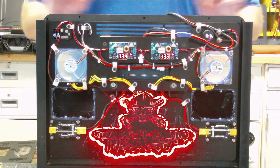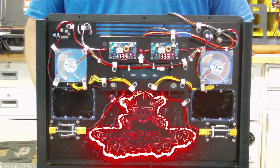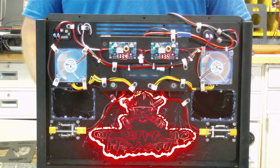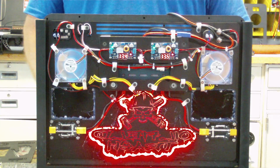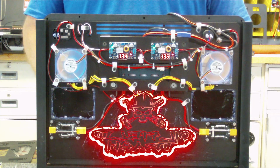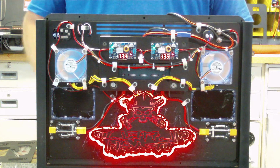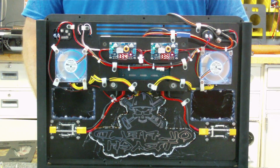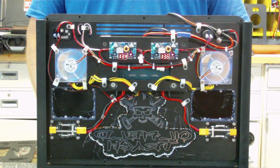The LEDs are also pretty cool. The LEDs are a nice setup and a nice display for every case. People really get a kick out of the illuminated displays. Some of the colors don't show up so much in the sun, but in the afternoons and early mornings, you get a little bit more of an eerie look to it. Also, we give you the ability to turn them off, so if you're doing a night flight, you're not going to get night blind by looking at your power case.